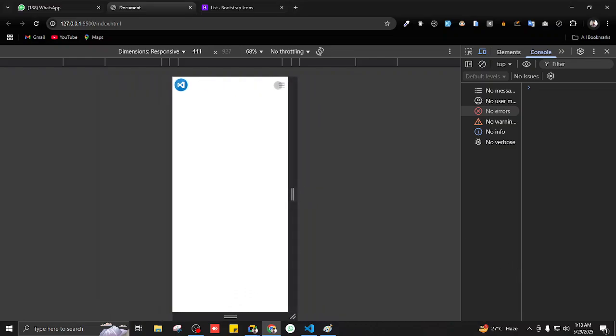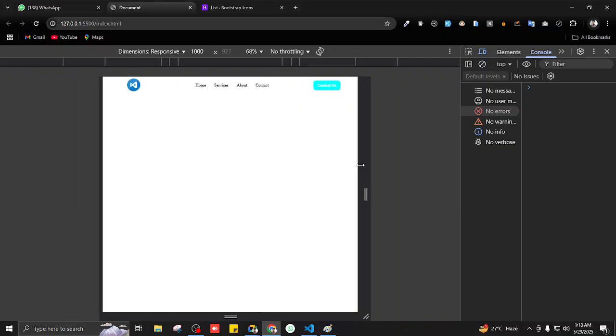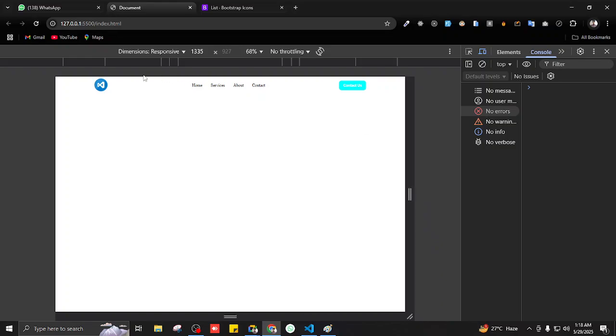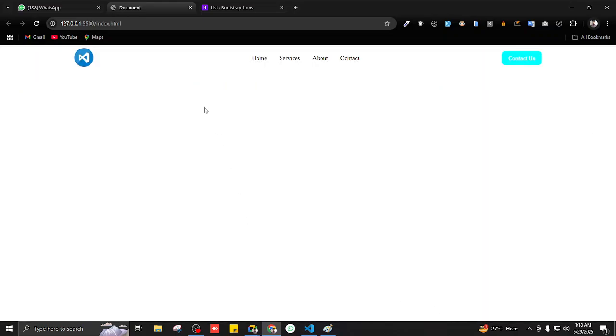Okay, but we can do that where we click on this and the menu opens, because that is something JavaScript is going to do. That animation and that functionality is going to be the work of the JavaScript. So for the time being, it's perfectly all right for the mobile screens. Do you have any questions about the nav bar? This is the most difficult section. If you get this section, everything after it is going to be easy. So any problem with the nav bar? No. Okay, great.